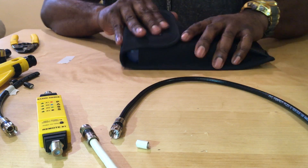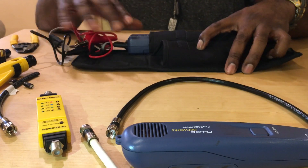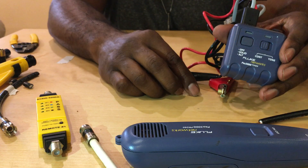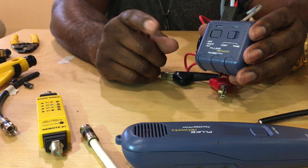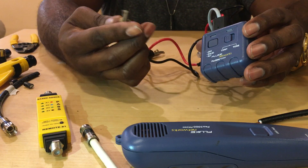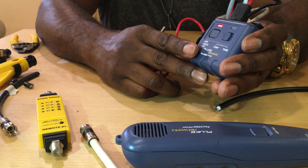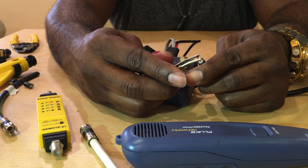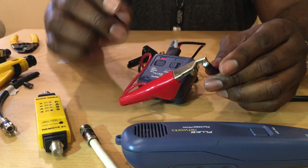I'll pull out my Klein tester — I can test phone lines, RJ45, coax, any type of copper wire. I can find it literally within seconds. With coax it carries a very strong signal. What I would do is first turn my tone generator on — I push it twice because I like the pulsating tone so I can find it. I'll wrap it around the connector so it sets there, and I may even put a piece of tape on it because there's nothing worse than someone accidentally hitting the wire and this comes off.